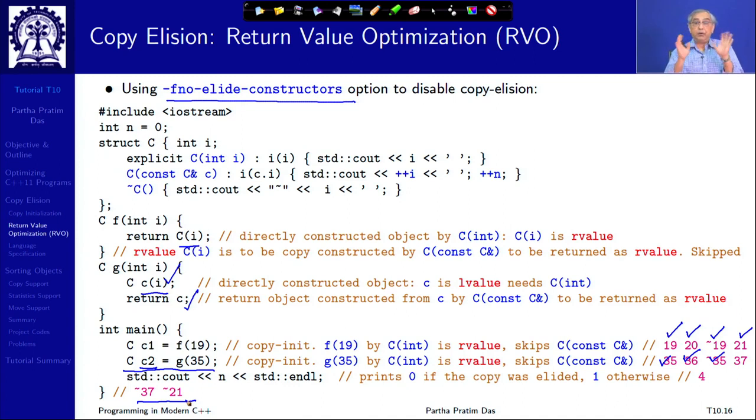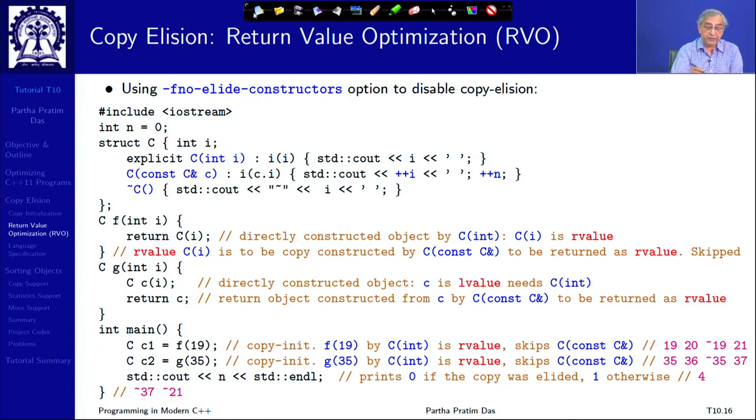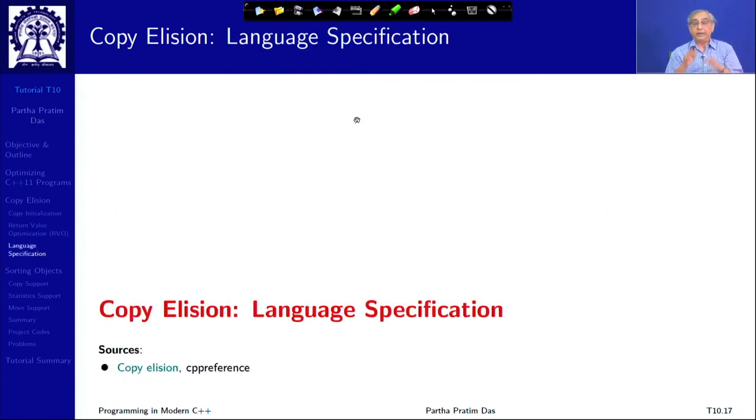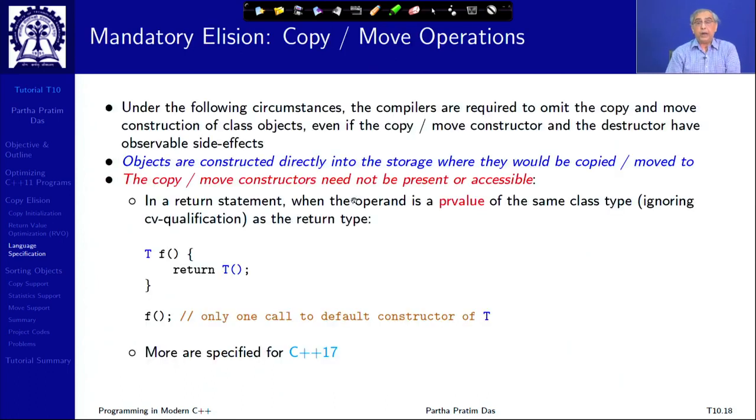Right. So, you can see how much of the additional, unnecessary effort can actually be handled by the copy elision optimization. So, these are not just optimizations by the compiler, but they are language specified also. For example, in C++03 itself, you had this kind of optimization, given that if you do return by value construction, then only one call to the constructor will happen, exactly as we have seen.